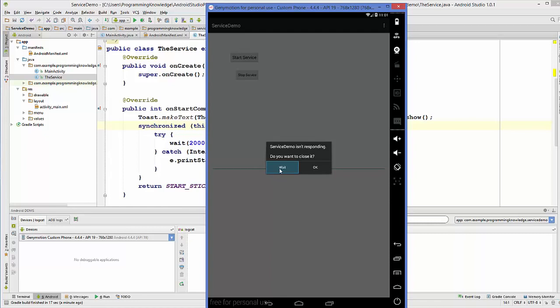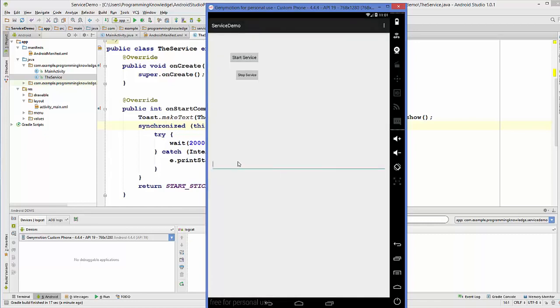For example, I will wait for some time because I know my service will run for 20 seconds, and after 20 seconds this service will be destroyed and I can once again give input. Okay, so I think you understand the problem. When I start the service which is blocking, I cannot perform any task in my UI.